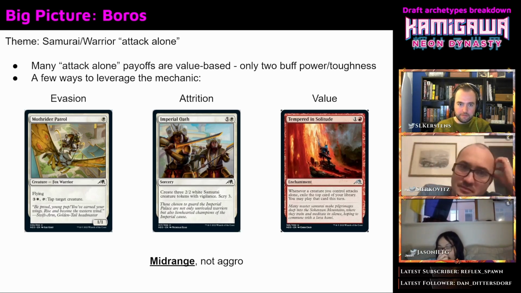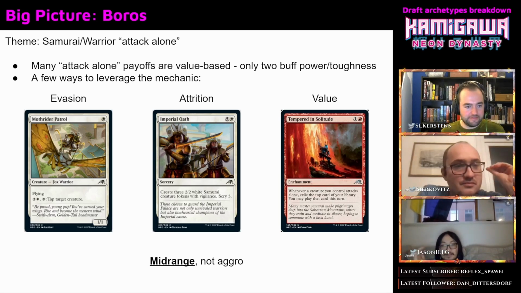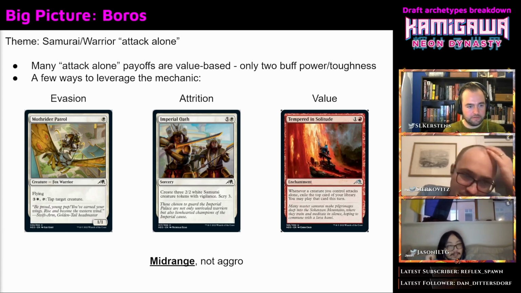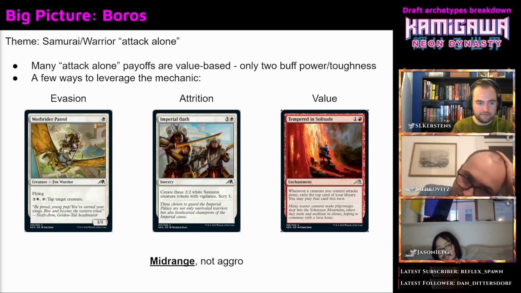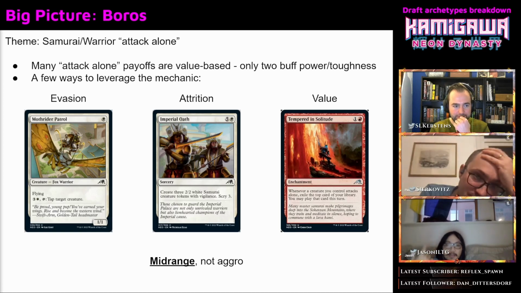I think the ways you want to leverage this then are, one, having an evasive creature that can repeatedly attack alone. So it has to be a warrior or a samurai, but a perfect one for this is Moth Rider Patrol. It's a 1 mana, 1/1 flyer, that's a warrior, has types, can tap stuff in the late game, or you can just attack with it alone and repeatedly get your triggers.